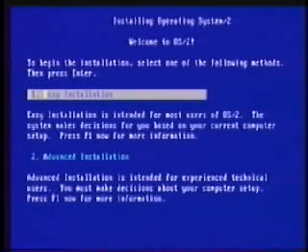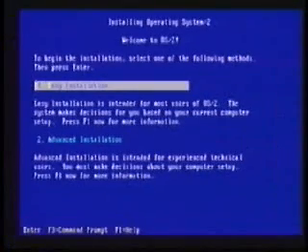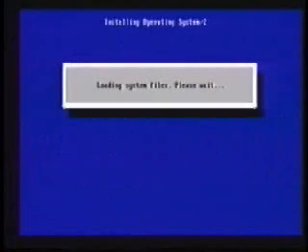We see the Welcome to OS2 screen. Now, we can choose whether to install OS2 with the Easy or Advanced installation. With Easy installation highlighted, we press enter, and OS2 begins loading system files.